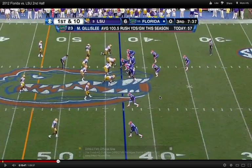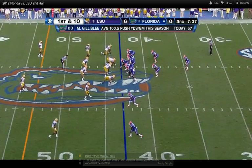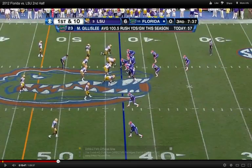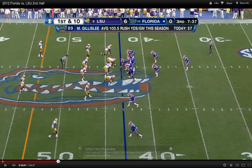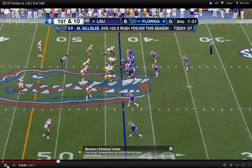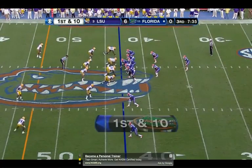It doesn't get a ton of yards, but in any situation here, you have the possibility of 2 potential blockers from the backfield. So what you're going to have here is that this full back, the play side back, is going to kick out. This player is going to lead through, as is the backside guard. So it gives you that added dimension of 3 additional blockers at the line of scrimmage.